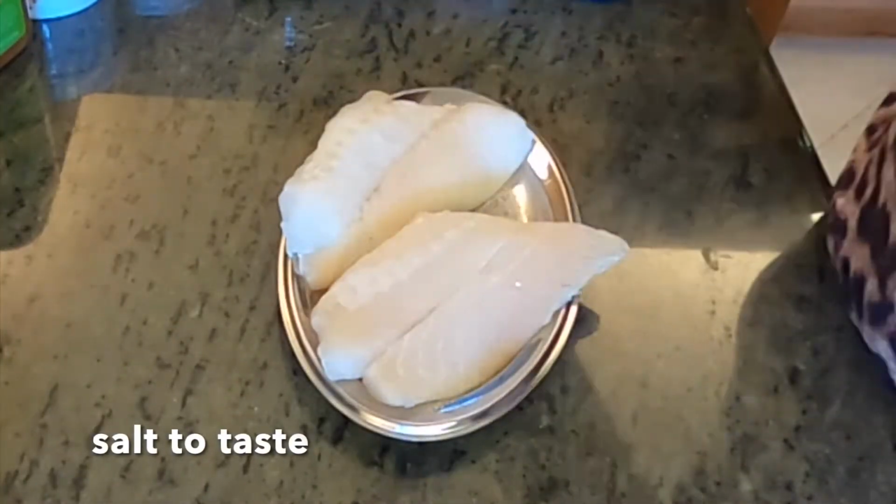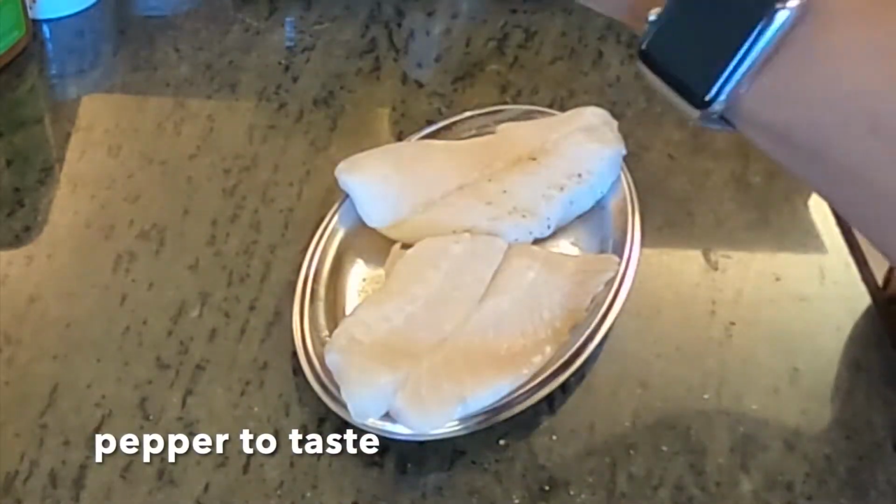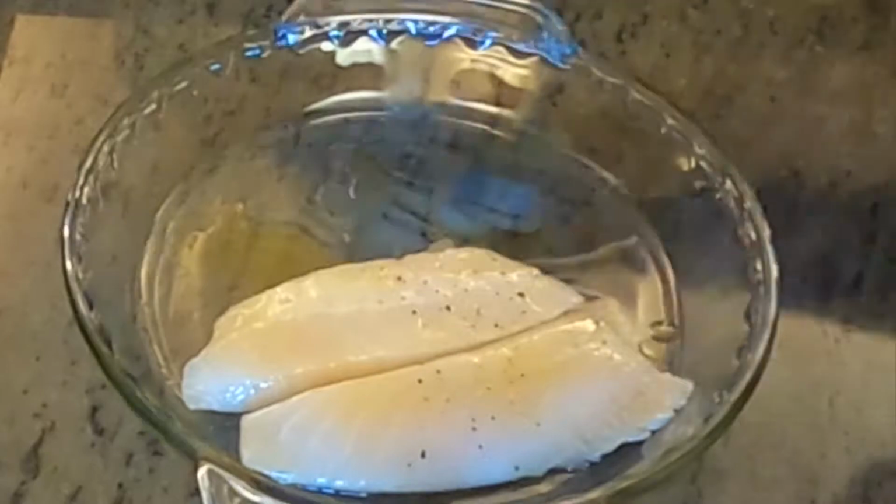We're gonna start with salt and pepper on our fish. Add a little bit of olive oil in a pan and put the fish in it.